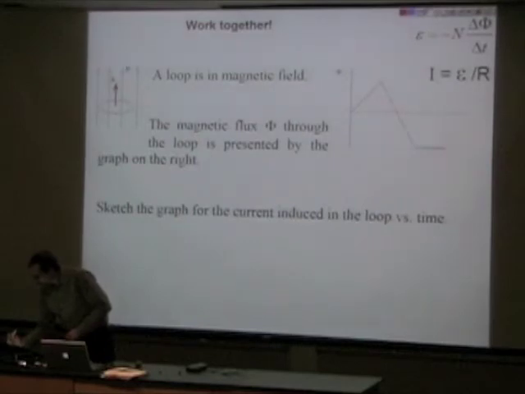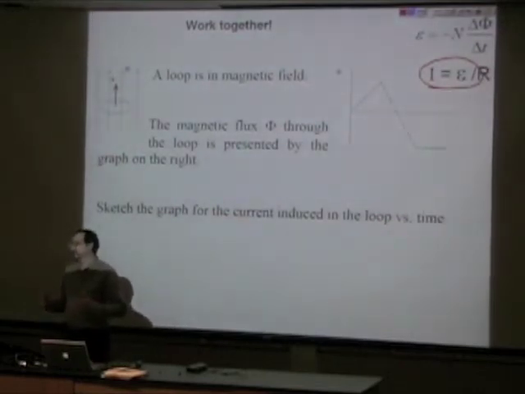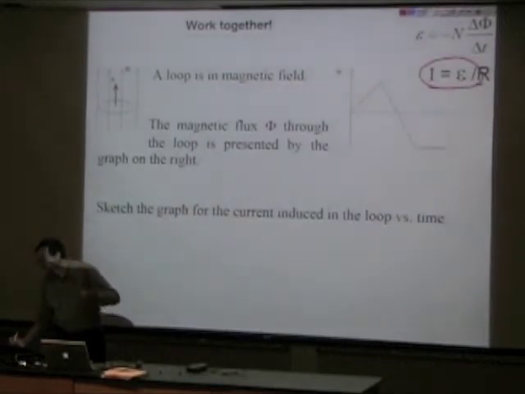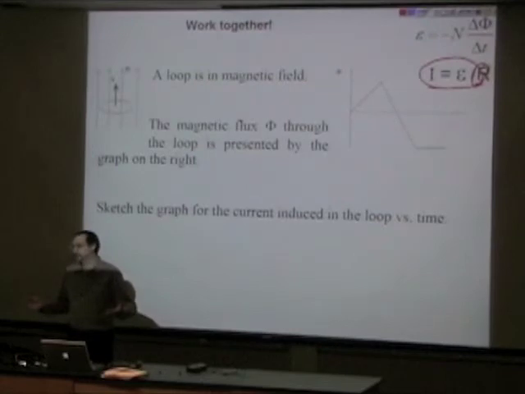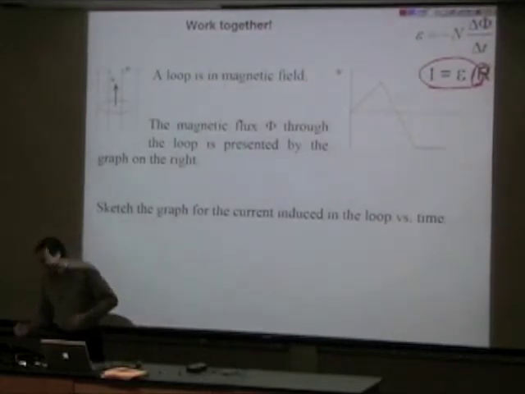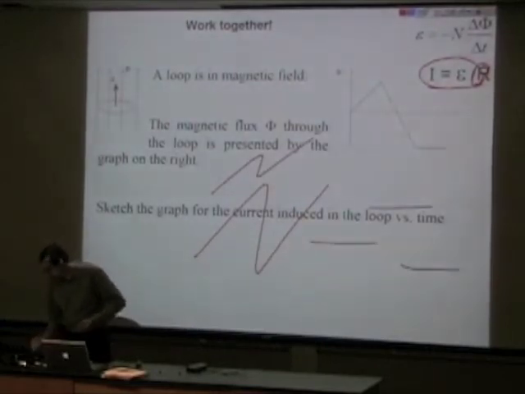So, first of all, if you look at Ohm's law, the graph for the current is just a squeezed copy of the graph for EMF. Well, maybe a stretched copy, depending on the values. However, what we know is that this variable R doesn't change the shape of the graph. We just multiply and divide it by some positive number. So if your EMF looks like this, your current should look the same way. If your EMF looks like this, your current should look like that.